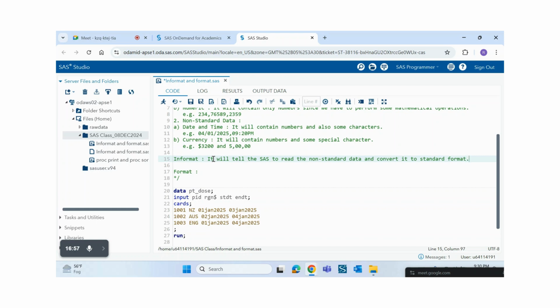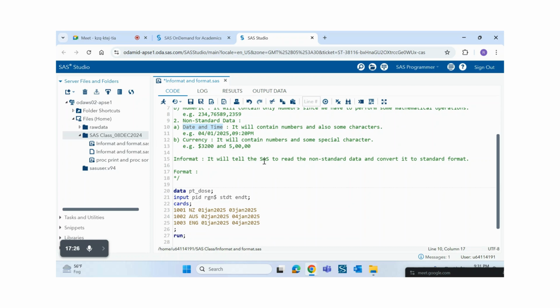And I already told you that SAS will save every value with reference to the initial date, which is 1st Jan 1960. It will always give you the difference between these two dates if you are dealing with date values. So these formats and informats, right now we are focusing on date and time, and we'll move ahead to the currency part as well in a later part of the session.